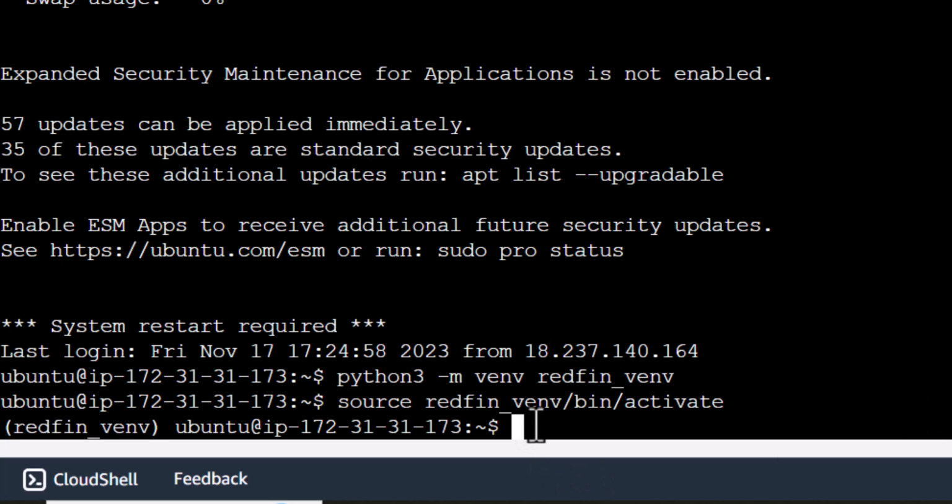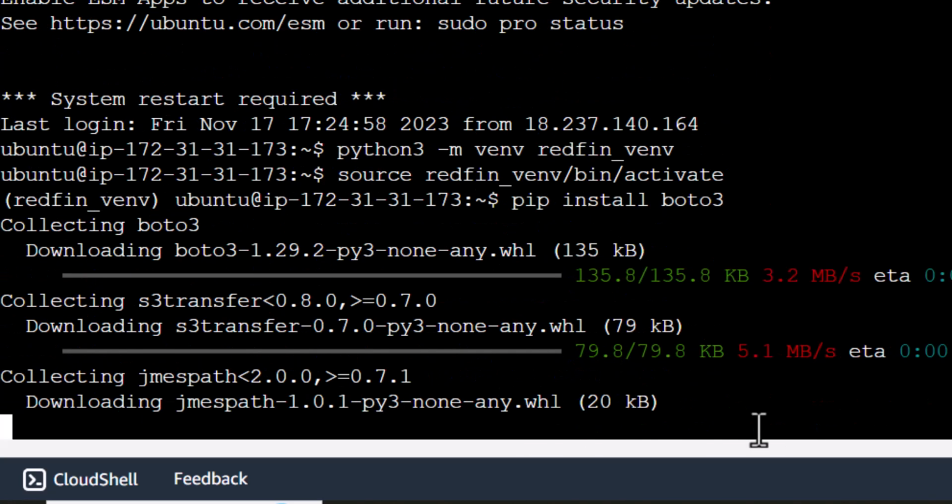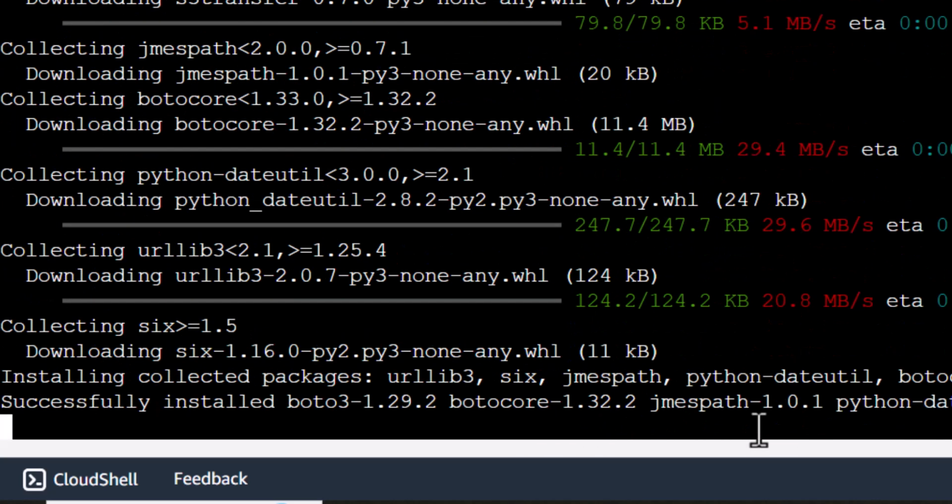Okay, remember what we are doing right here is we are installing our dependencies. So now for this project we are going to be needing Boto3. You're going to see what we are going to be needing that for eventually. But let us install that right here first. We are going to do pip install boto3. Remember that we installed pip earlier, right? So now we are using that pip to install Boto3. I'll click enter, and that is going to take a few seconds to run. Okay, that has fully run.